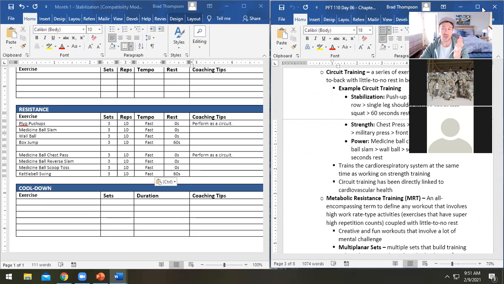And generally we talk about linear periodization. Like you could have kept stabilization every workout for 4 weeks, right? And then do 4 weeks of strength and then 4 weeks of power. You also could just do stabilization on Monday, the strength circuit on Wednesday, and the power circuit on Friday. You could absolutely do that undulating periodization as well. And that would be a pretty effective routine.